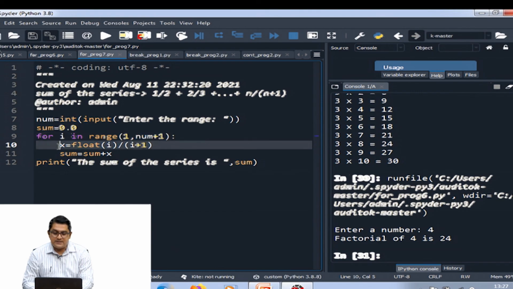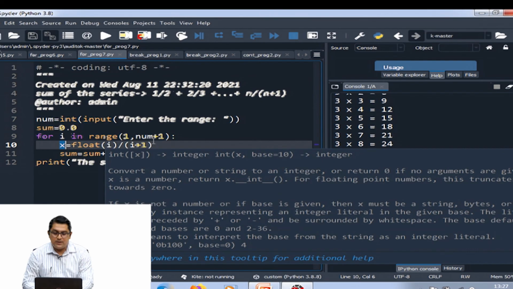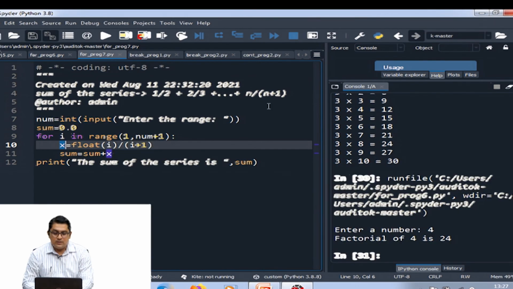Then x is equal to float I divided by I plus 1, because our loop is like 1 by 2, then 2 by 3. That means, the numerator is going like 1, 2, 3, 4 up to n, whereas the denominator is going like 1 plus 1, 2 plus 1, next will be 3 plus 1 and so on. So, the denominator is going n plus 1.